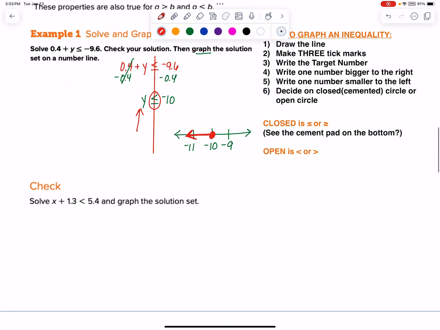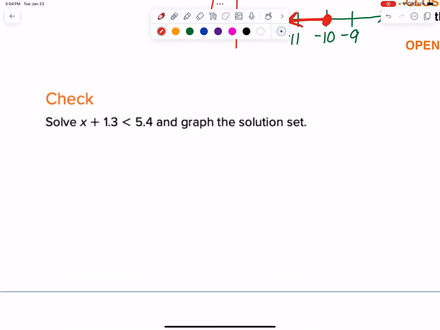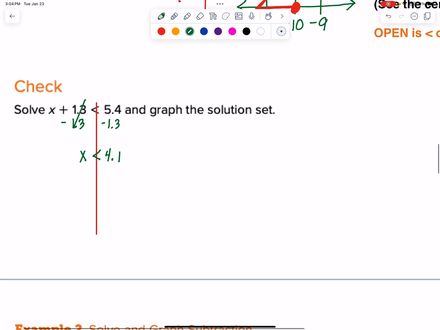All right, let's go ahead and try this one out. Okay, so same thing. Notice it's not "or equal to." Separate your workspace. Let's go ahead and isolate the variable. So at least they're nice and easy problems, just one little twist of new things. That goes away, and you have x is less than 5.4 minus 1.3: 4, 3, 2, 1. So you have 0.1 and you have 4. So 4.1. And now we need to go ahead and graph it.